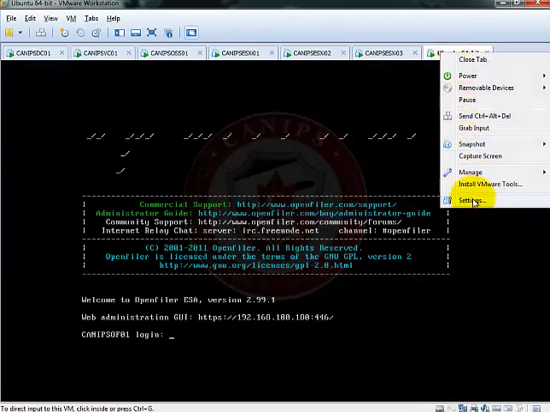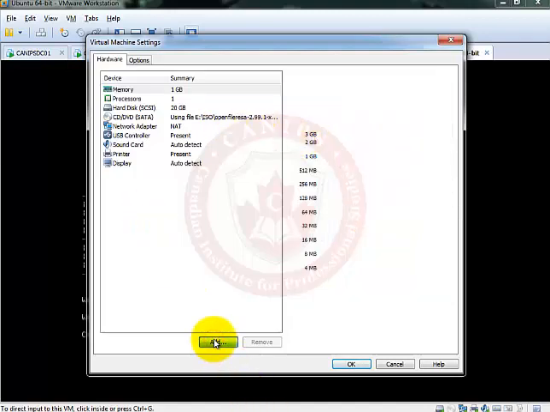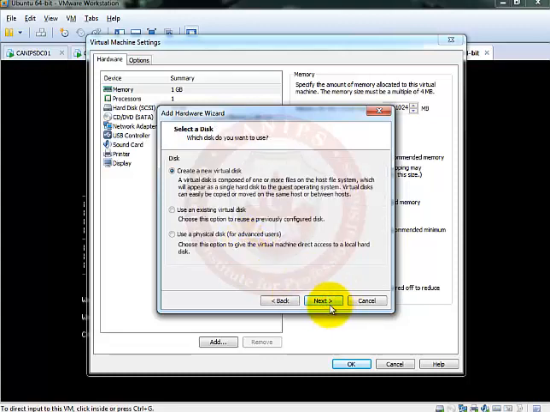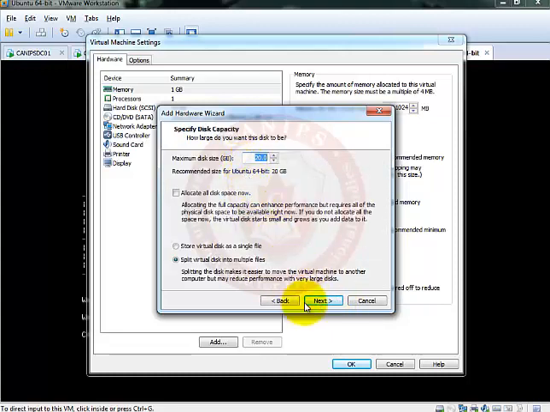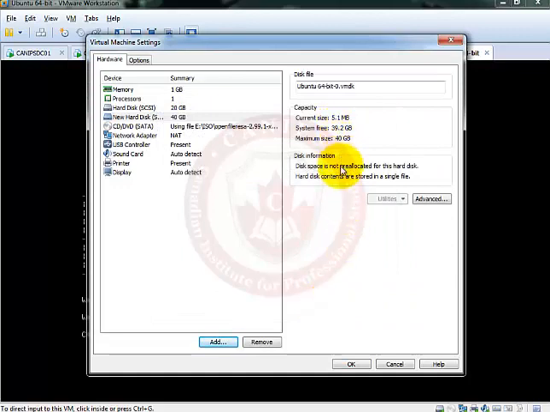So how do you add a separate disk? Go to Settings, and then go to Add. It shows me only one disk. I'm going to create another disk, which is 20 gigs in size. Let's say this one is 40 gigs. Since this is all thin provisioning, it's fine to assign whatever space you want. Otherwise, if you're doing thick provisioning, allocating space right here, then you need to make sure you have enough space on your physical disk.